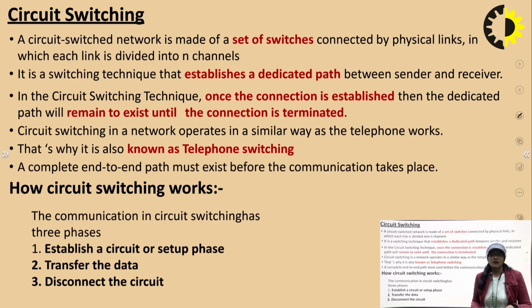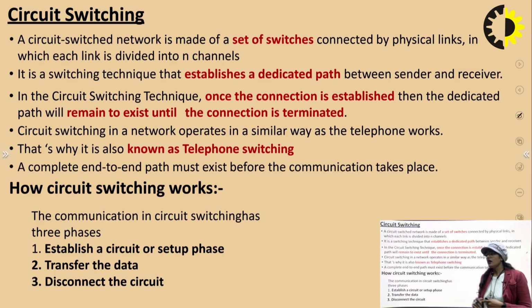the user just dials the number and the connection gets connected, because your call message is first delivered to the exchange center, and the exchange center recognizes your receiver's address, then connects and activates the particular path. That's why you are connected to the dedicated, intended receiver with whom you communicate. So a circuit switching network is made up of a set of switches.